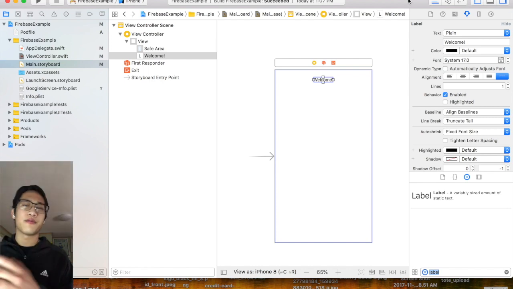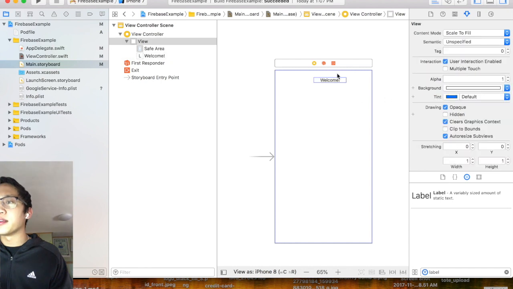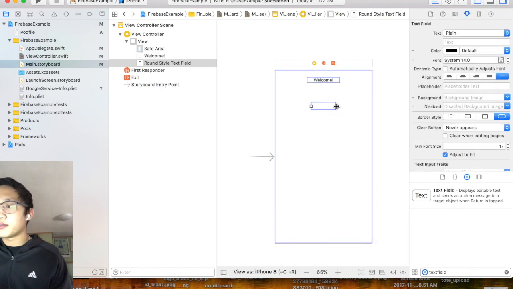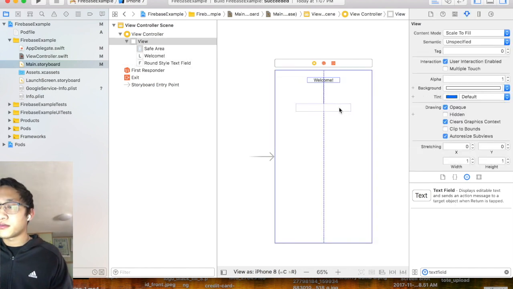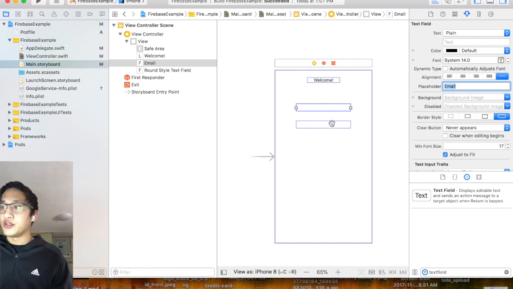You guys are free to revamp or facelift the design any way you want. So that's good. Let's drag on 2 text fields. Add some quick placeholder text so the user knows what's up.